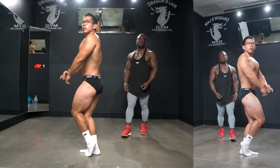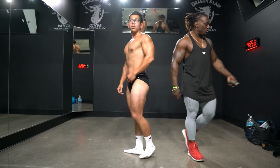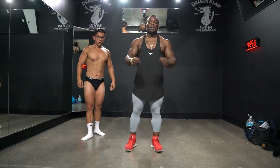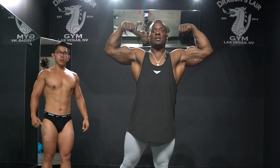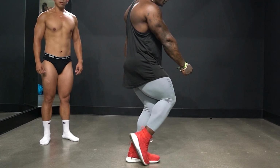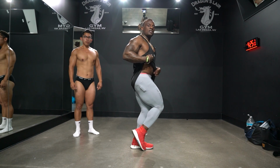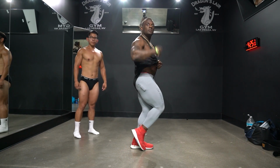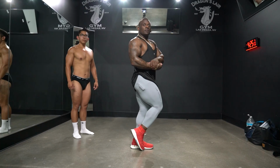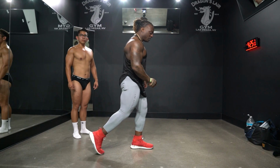So get your feet in first. Don't do all this stuff with your arms until your feet are set. If I'm going to be from here in the front, relax. I mean, bicep here and the side chest, right? My feet are set. And then, right? Because that's where they're looking. Their eyes are going from here up, right? So if you're already in it, this leg is not placed yet. So from here, I'm flexing.